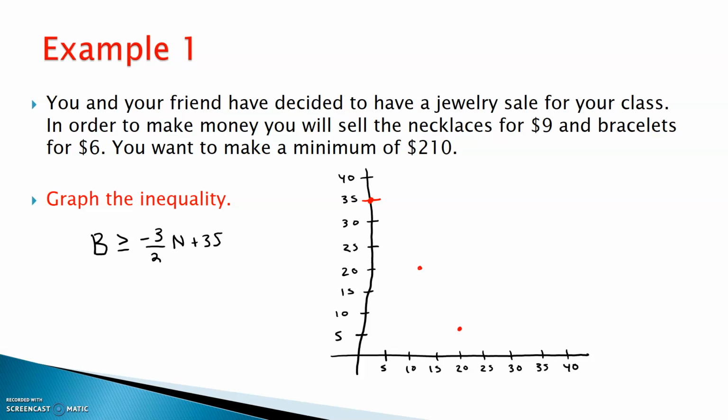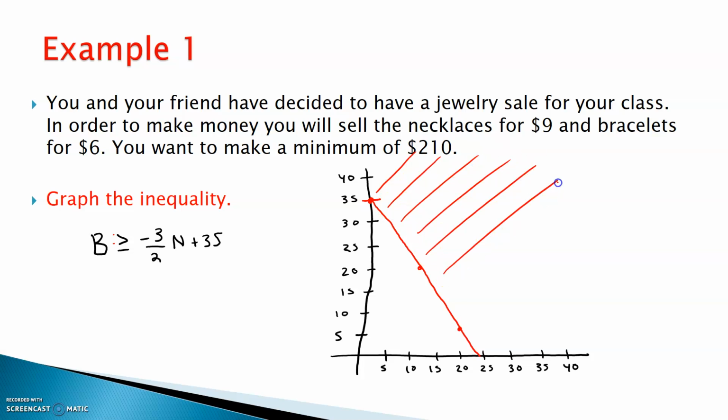All right, now let's take a look. Solid or dotted line? It has equal to, so that means I can actually equal 210. Now again, be careful with this one because it says b is greater than. So b is on the bigger side over here. It's greater than, so I'm going to shade everything above. And it makes sense, right? If you're trying to make a minimum of $210, then we're shading above because we want to make more than this boundary line. Let's actually talk about the solutions here in a second.